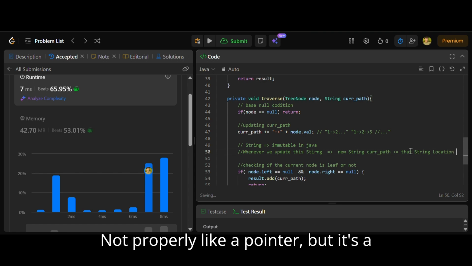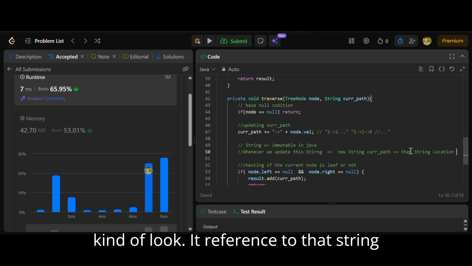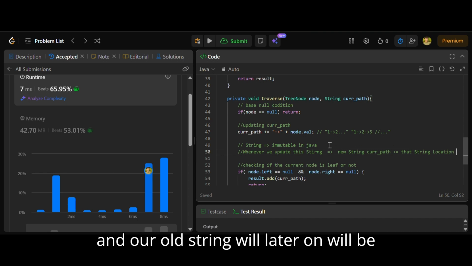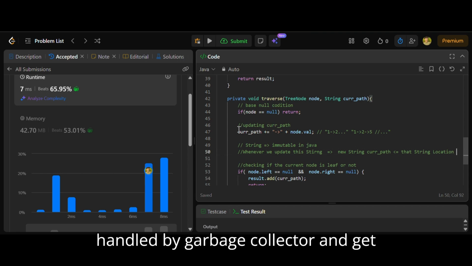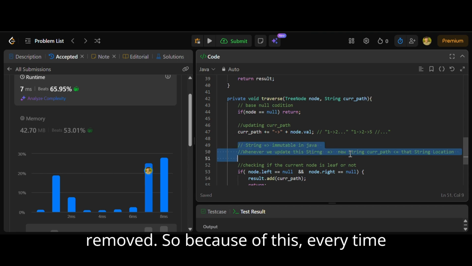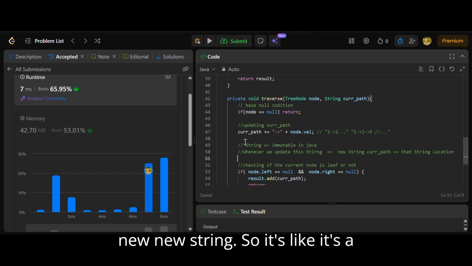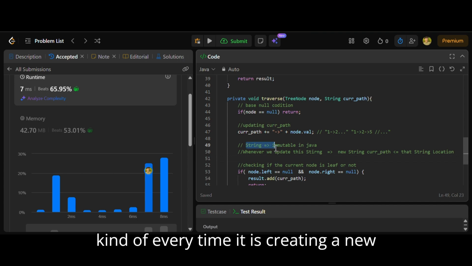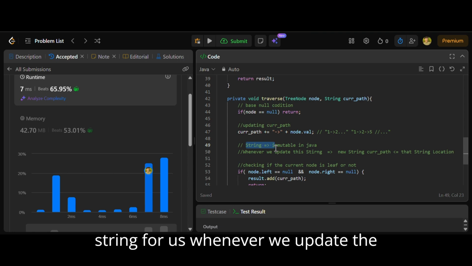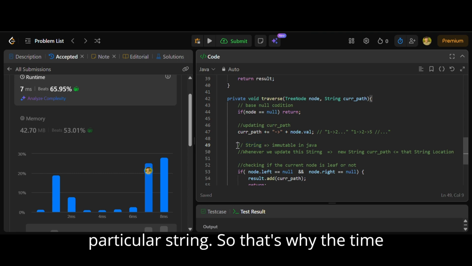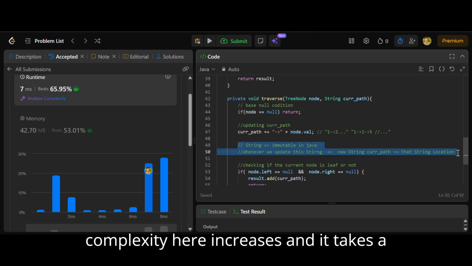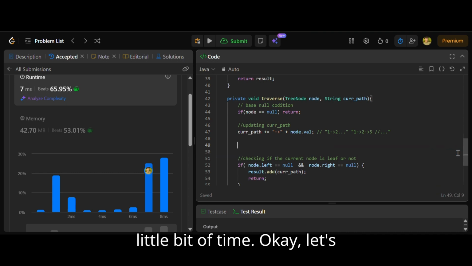It's not properly like a pointer, but it is a kind of reference to that string, and our old string will later be handled by the garbage collector and get removed. So every time we update a string, we get a new string. That's why the time complexity here increases, and it takes a little bit of time.